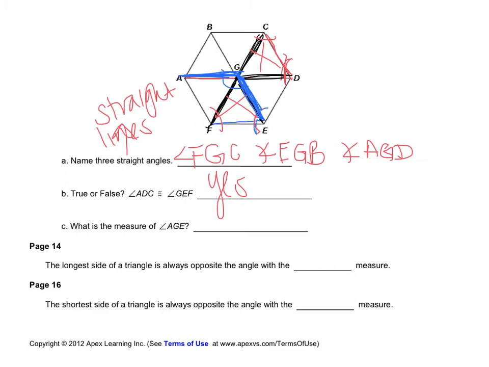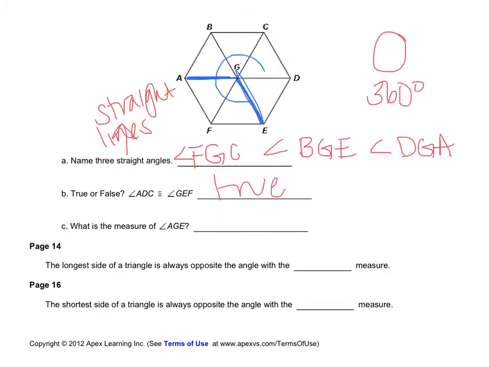So it'd be this part right here. Well, if you think about a circle, we haven't really talked about this yet, but in a circle, there is 360 degrees. And we could imagine that there's really a circle right here, with this point being the center, and that means that circle is split into 6 pieces.